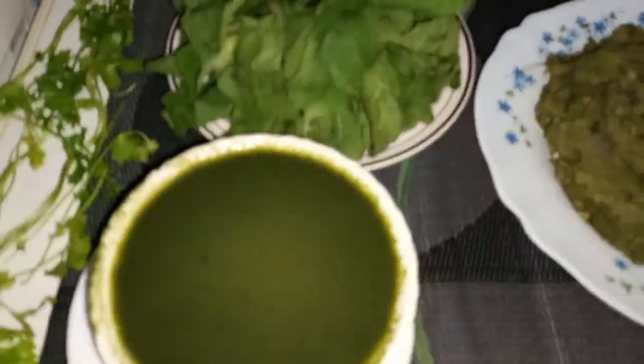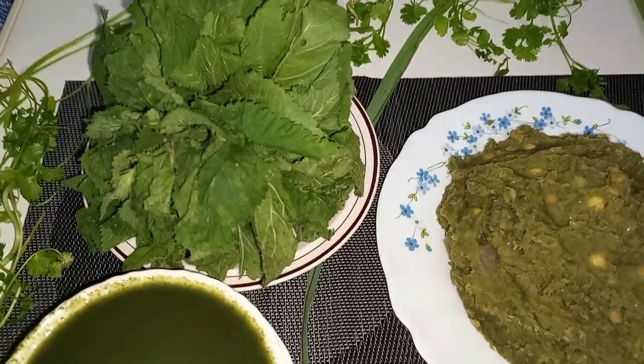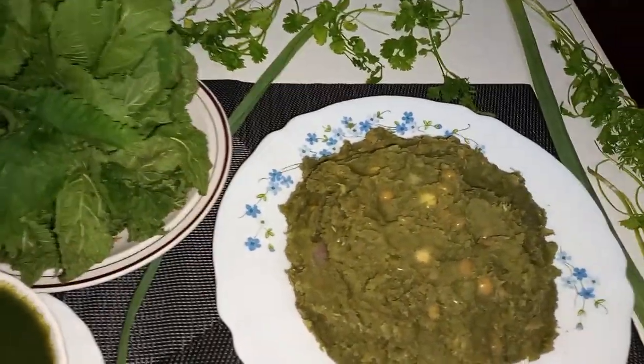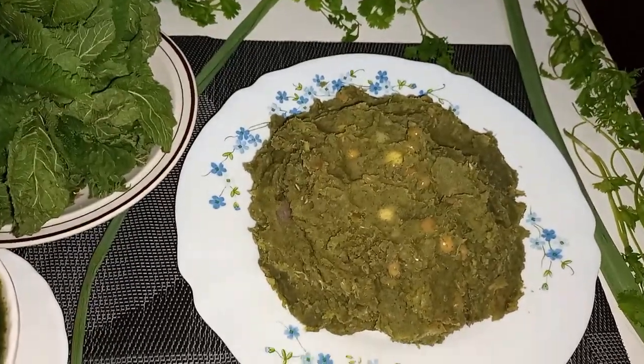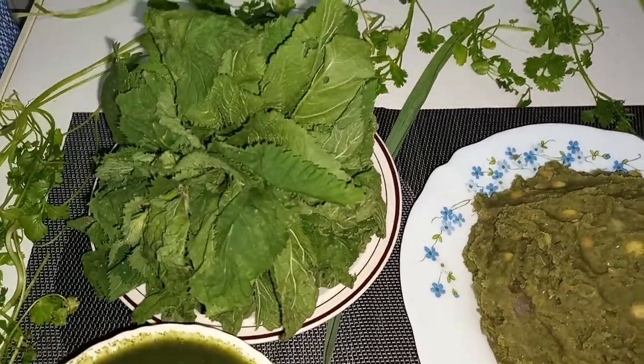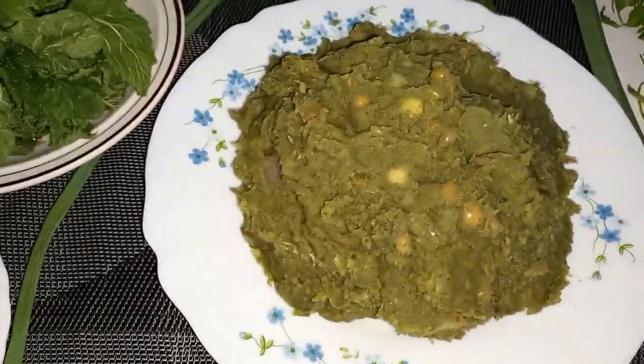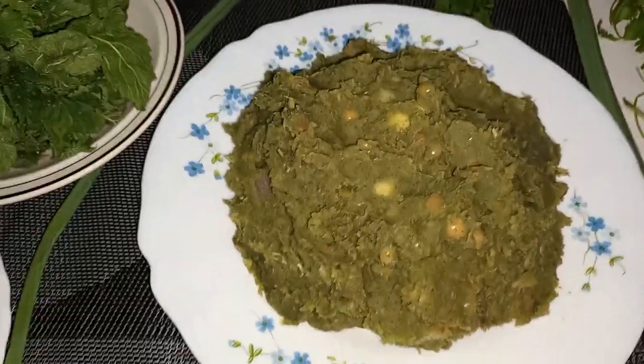our cultural foods, because our cultural foods carried a lot of antioxidants and a lot of incredible complex carbohydrates. And you can see like this one had full protein. Even the stinging nettle has got very high levels of protein, and it has got complete amino acids. And you realize that the best way to make your mukimo is to ensure that your leaves are more, so that you have an intense green in your mukimo.